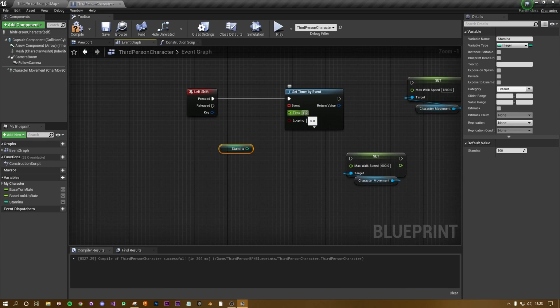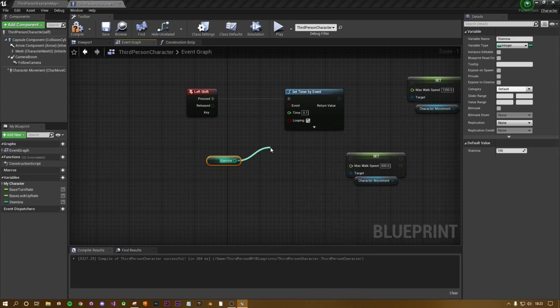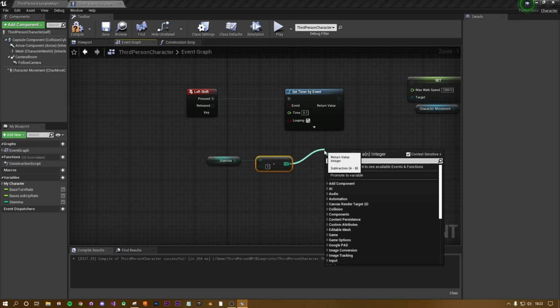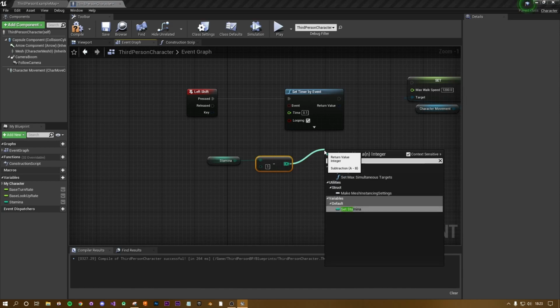Let's say for every 0.1 of a second, looping with no delay, I want to deduct a point of stamina. So I'd get my stamina, and then minus 1 from it, and then I'd be setting stamina.